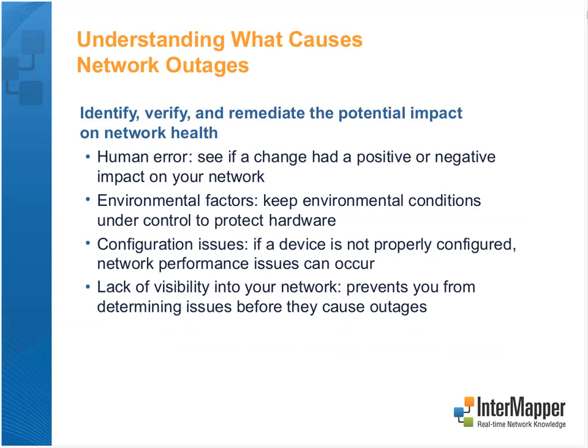So, understanding what causes network outages. Let's just say pretty much every survey taken, the larger percentage of what causes a network outage will always be some kind of human error. Albeit unplugging a cable, patching in the wrong port, shutting down the wrong device or server. I mean, the list can go on, and I'm sure many of you out there have experienced this type of scenario. I myself have probably done all these things at some point in my career. So again, it's very difficult to take that human intervention out of network management.